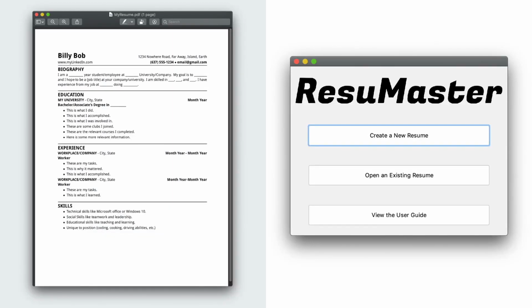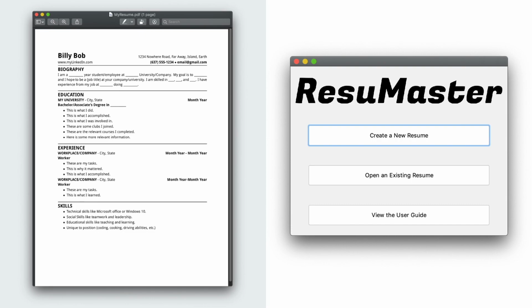So as we begin here, the first thing we're going to demonstrate is just some screenshots of our application, then we'll go into a little bit of a demo of how it works. So our entire goal of this project was to create an application that generates beautiful looking resumes with very little effort. These resumes are generated using a server that we also wrote using Java Spring. So on the left here we can see an example of what these resumes look like.